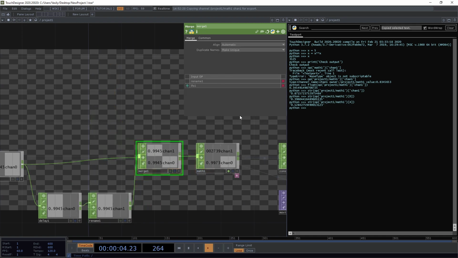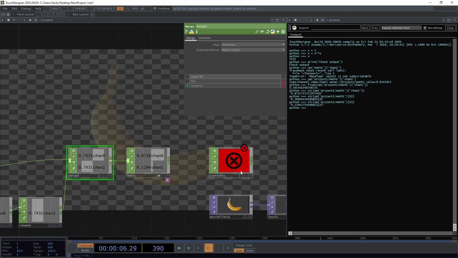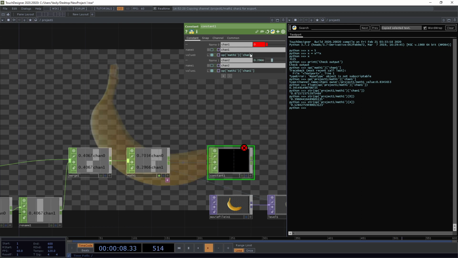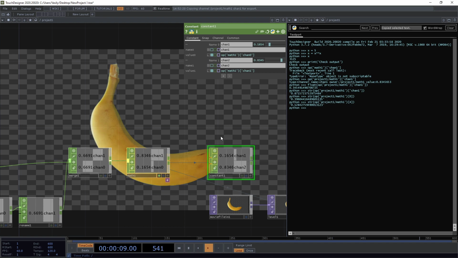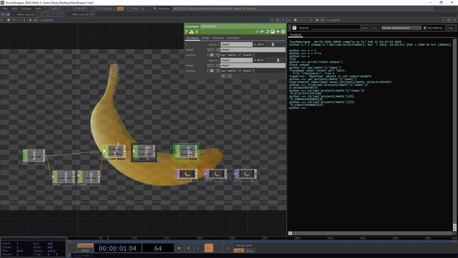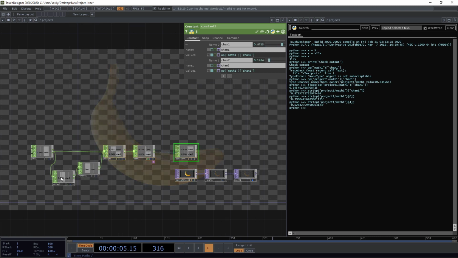So this is channel 1 always, and this is 0. Now we see if I change the order, my references still work as I want them to work. So it's quite a good way to use it.